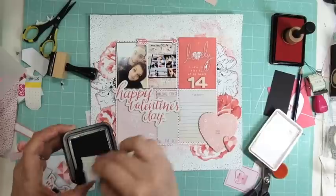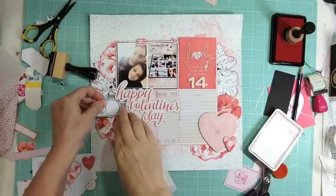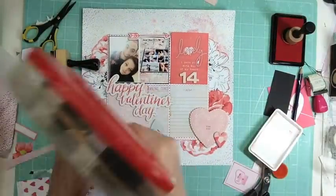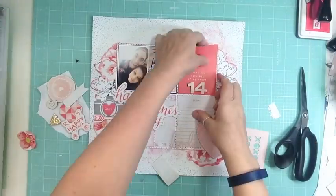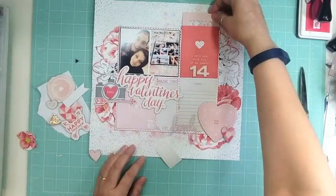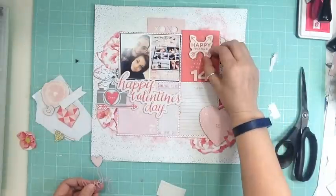So I had a few die cuts that were left from the Heidi swap. There was that camera, and it was in the gray, kind of grayish black, like maybe a light black. So I just distressed the edges with some black ink, and I'm going to use it on this layout. I had one puffy sticker left, the one with the jar and the flowers at the top, and the jar didn't really go on this layout. So I just cut off the jar and threw it out, and used the little puffy flowers on this.